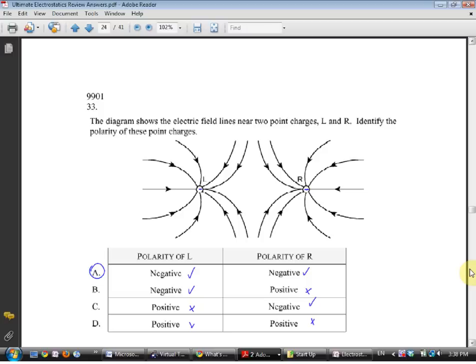Electric field lines are symbols, representations, of the electric field. The arrows tell you the direction of the electric field. Since electric field always points from positive to negative, that right away tells you that this must be a negative charge, because the arrow is pointing towards it. In fact, what we have here are like charges, which is why the electric fields are being repelled from each other. Compare that with the electric field between unlike charges.